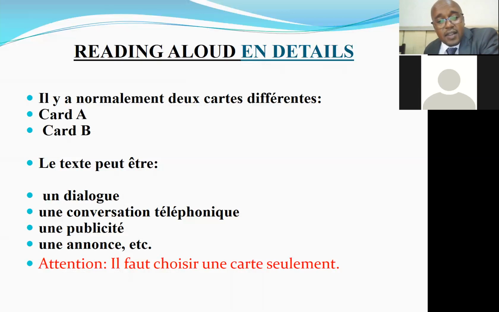Now you know there's a difference when you are reading a dialogue and when you are reading a paragraph. If you're reading a dialogue, then you're going to have two different voices. To plan for this, all you need to do is use your own voice as one of the persons and choose another slightly different voice to use for the other person. Now, if it is a paragraph, then you don't need that mimicry, so it is easy.